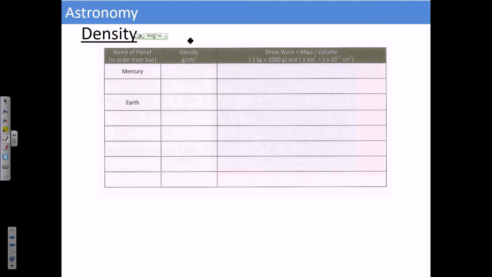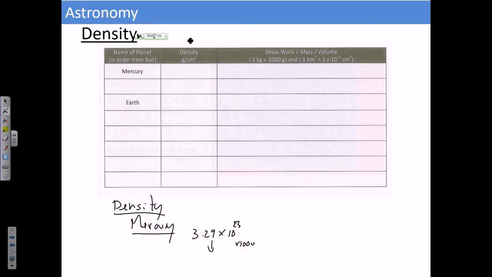So what's this going to look like? Okay, it's going to look something like this. I'm going to come down to the bottom. Okay, we're going to do the density calculation here for Mercury. So we start out with 3.29 times 10 to the 23rd. Okay. Now we need to convert that from kilograms to grams, so we need to multiply it times 1,000. And so that ends up becoming, or adding 3 zeros to our value, so times 1,000.